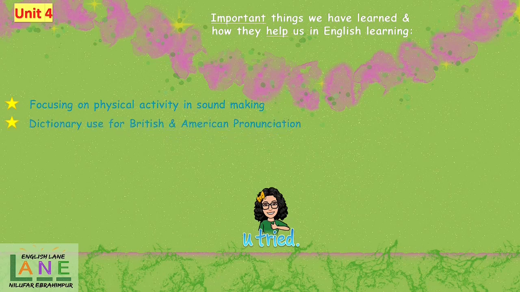Dictionary use for both British and American pronunciation, because sometimes maybe you know the pronunciation of words only in American English and you don't know them when they are said in British accent. So then you have problem understanding what people say. So if you check and use dictionary to find the differences for every new word you learn, you're helping yourselves a lot for future listening.